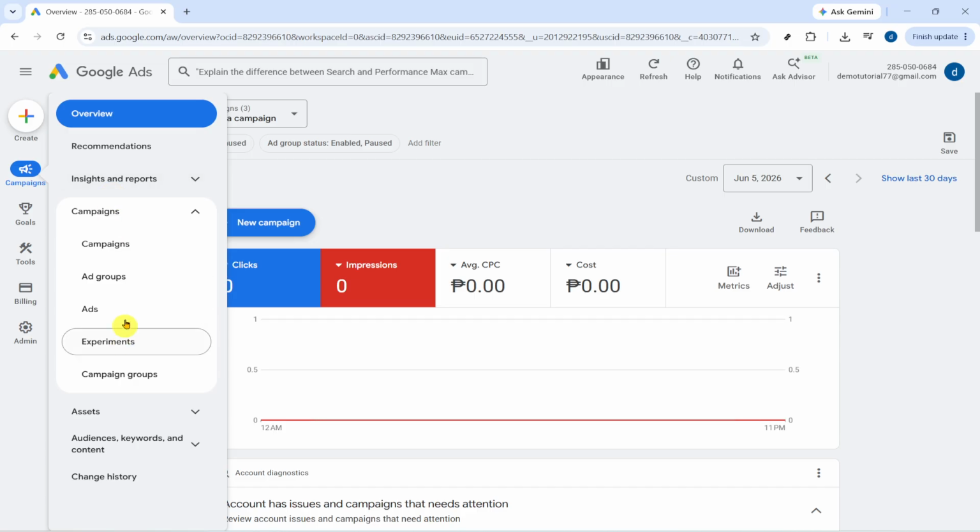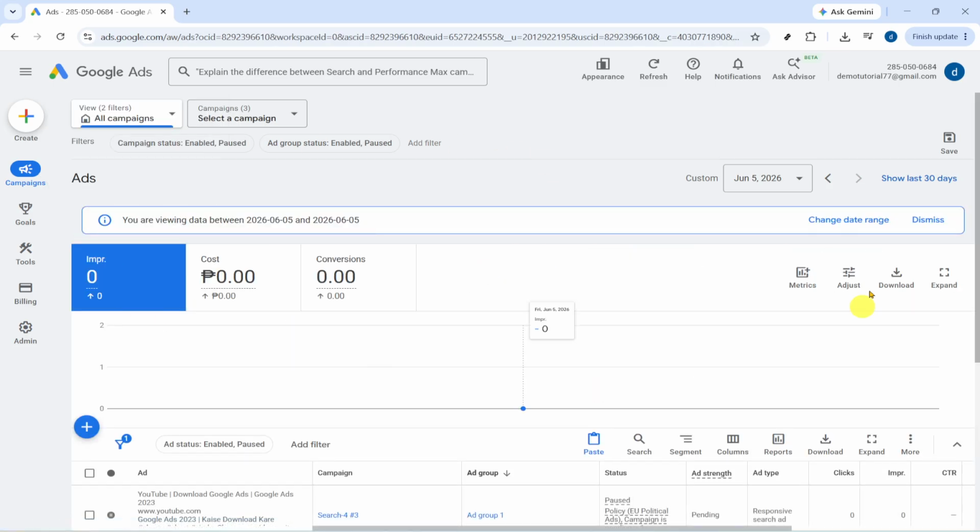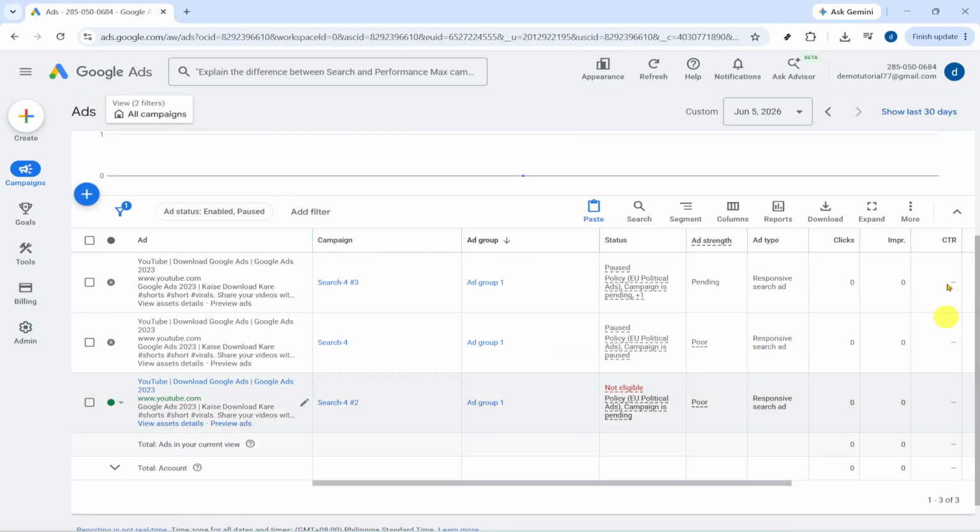If you do not see the full page update right away, give it a moment to load. Next, click on Ads. This will open the Ads page connected to your selected campaign view. The Ads section is where you can review individual ads and related details, including their current delivery or approval status. This is an important step because the status information is displayed within this area.